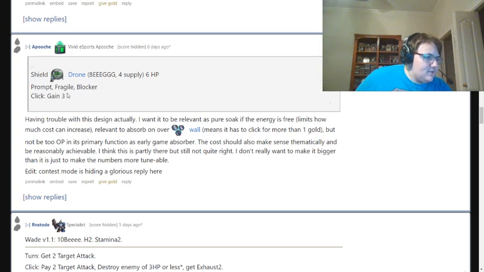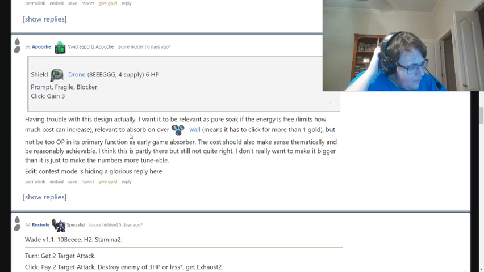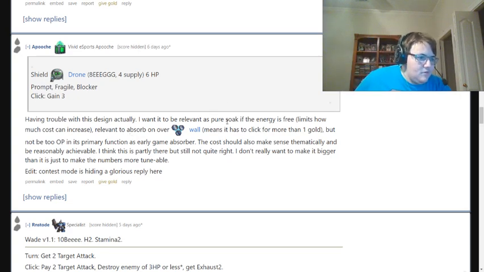This is kind of an interesting one. We'll read the blurb here. I forgot to read the blurb right away, having trouble with this design. I want to be relevant as pure soak if the energy is free. Limit how much the cost can increase. Relevant to absorb over a wall. That makes sense as well. It was pretty clear from the design that you wanted this to be the case, but then not too OP in its functions, the early game absorber.